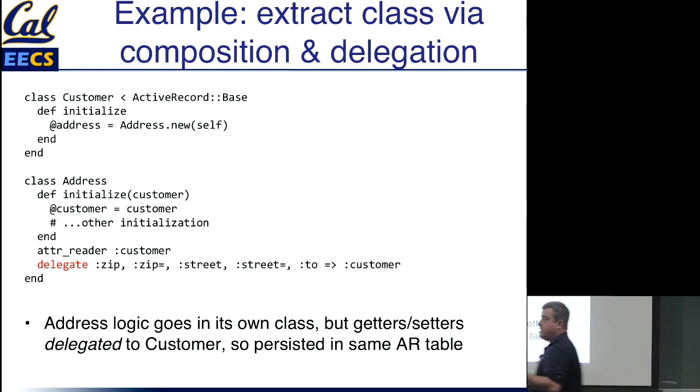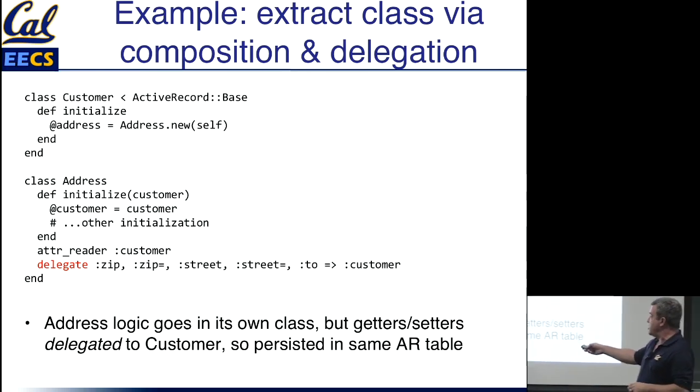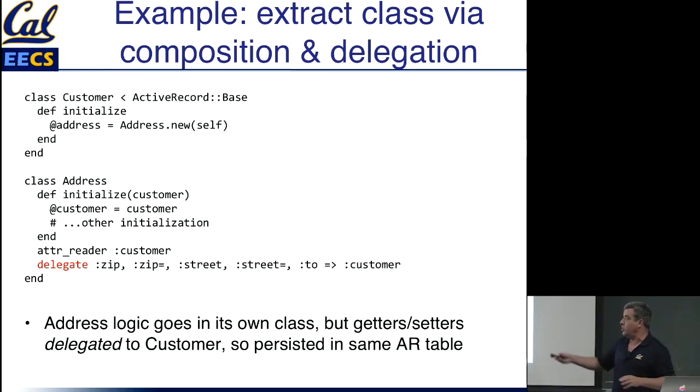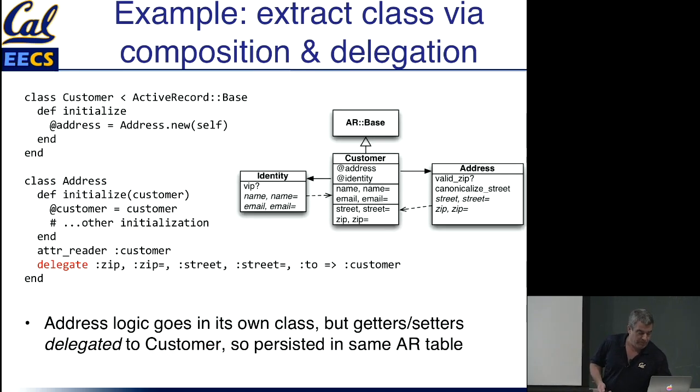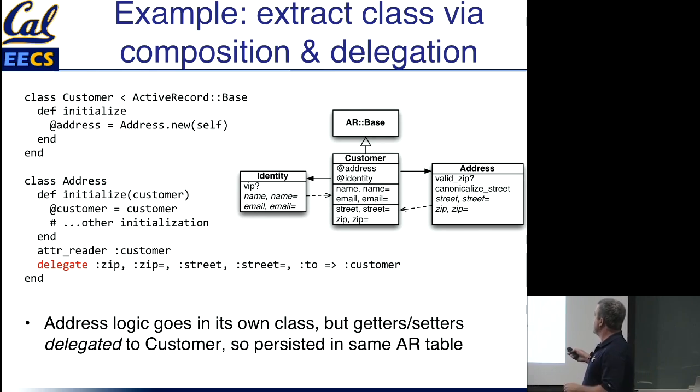So notice the difference, right? If you look at the customer's table schema, in the table, customers will have a zip, a street, and all of the other stuff. But the logic that is associated with how those things are manipulated and computations that really have to do only with them can get pulled out into a separate class. From the point of view of changing the code, that behavior can now be separated out. And there's actually a facility in Rails that helps you do this. Oh, and by the way, we have drawn some class diagrams before, but now we're saying here's our base class, our customer. It inherits from Active Record, as we've always done before.